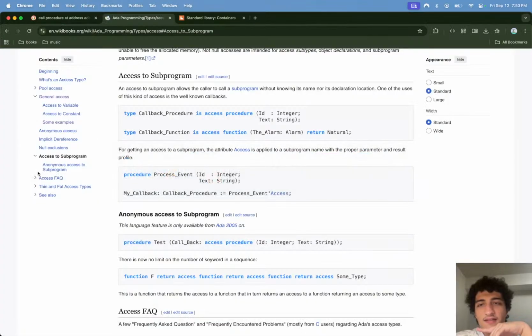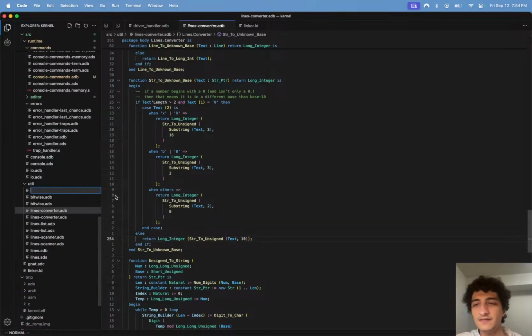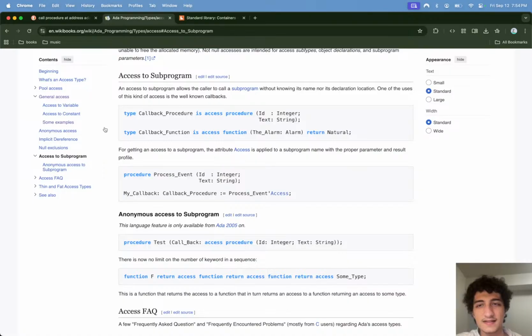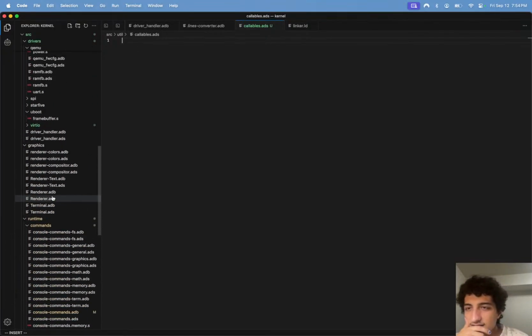I guess we can still make a util thing for callables, containing these types. Well, let's look at what we need first. Driver handler.